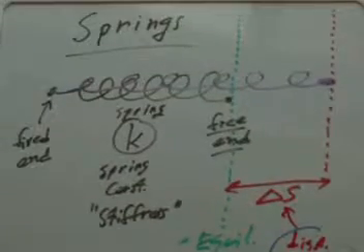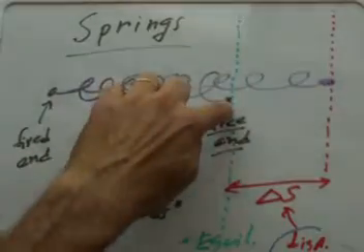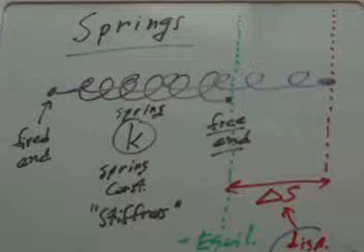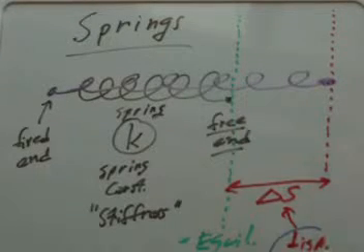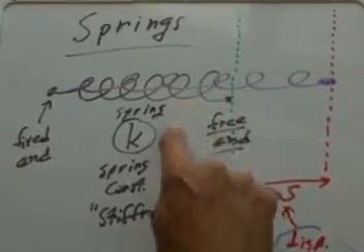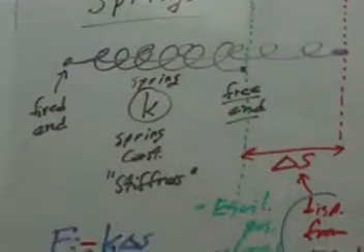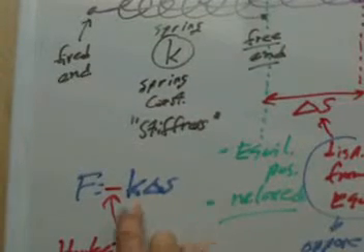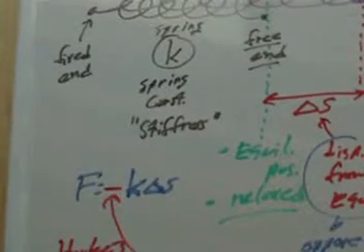What is it about? Look at the spring. Where is it in equilibrium? Where is it nice and relaxed, where it's not presenting any force in anything? Note that point. Then you look at how far it has been displaced from equilibrium. Try to measure that, delta S. Look up the spring constant. It's maybe given to you in a lot of cases. If you just multiply that displacement times the spring constant with a minus sign, that gives you the force that a spring presents on an object.